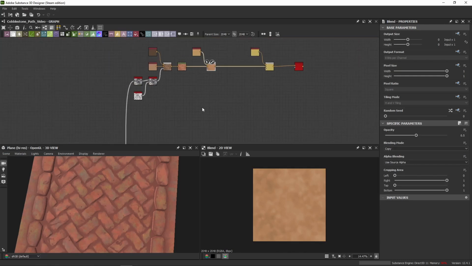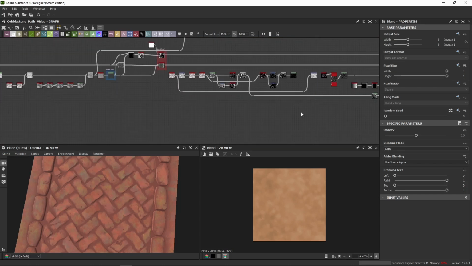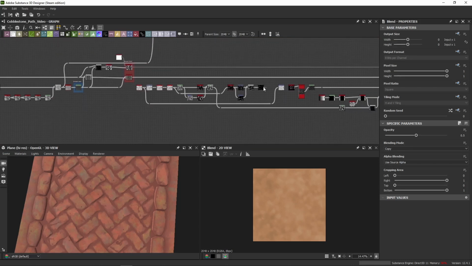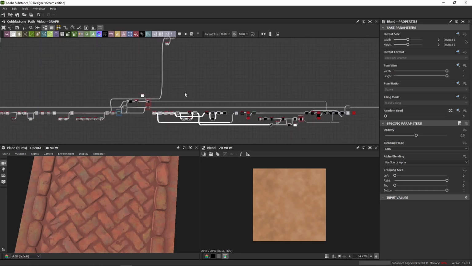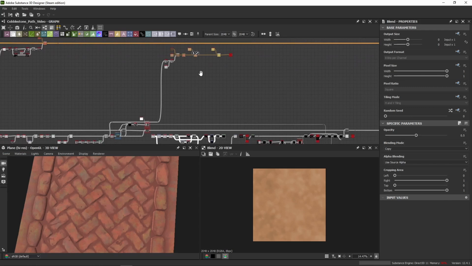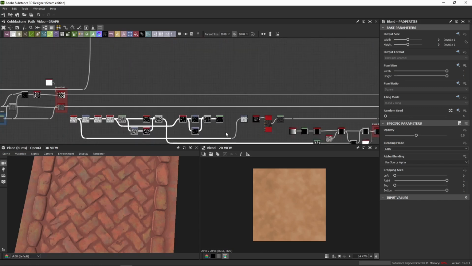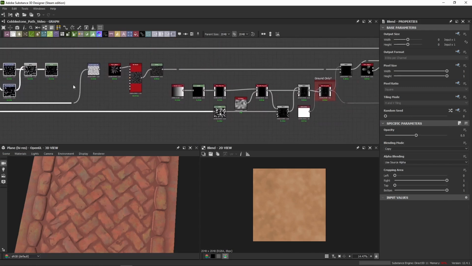Now, this is from the previous video, from the first part, 1A, where we started making all this stuff down here that we didn't really use. That's because when I made the original graph, this stuff was made with the base color, but I ended up using some of it in the height, so I didn't want people to have to come back, go to base color, and then come back here. It wouldn't make sense because then we won't be able to really set this up.